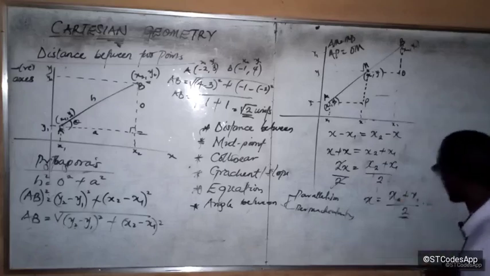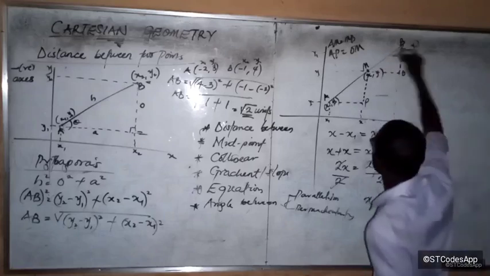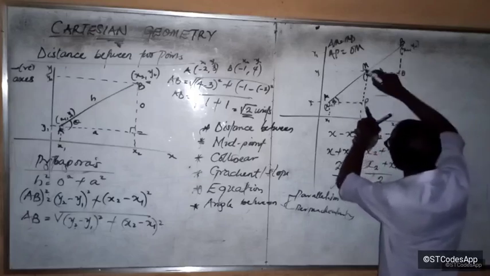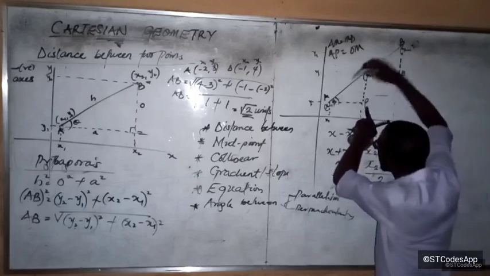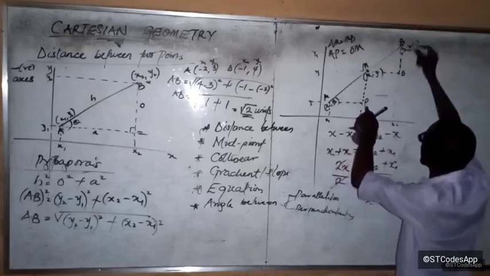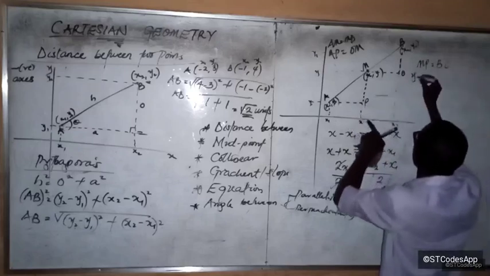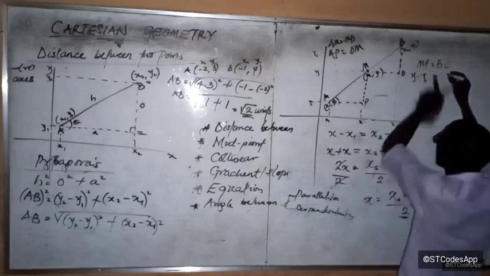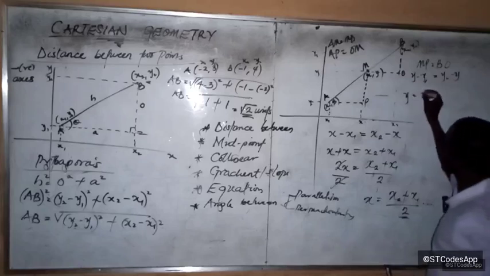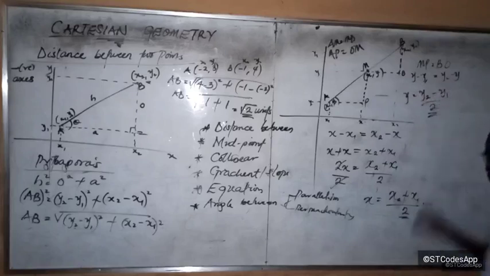And since this works for the x, it definitely must work for the y. MP, the distance from here to here, provided that they have this line, this is the midpoint. Since they have the same slope from here to here, MP must be equal to from here to here, which will be BO. Is that okay? So from here to here will be y minus y1, and from here to here must be what? y2 minus y. So if you work the same math, y also will be y2 plus y1 over 2.